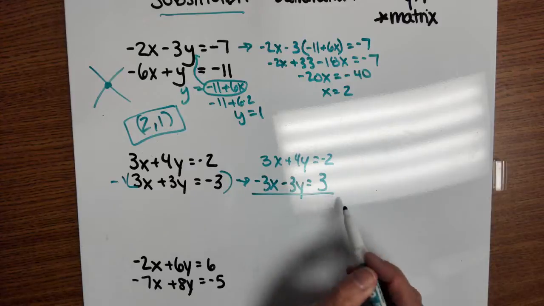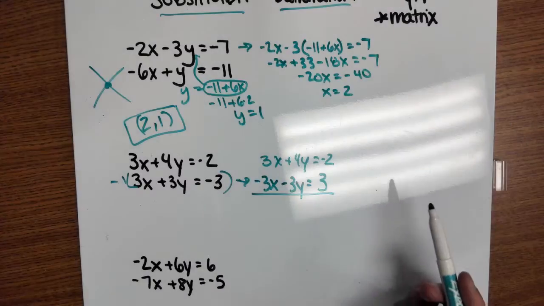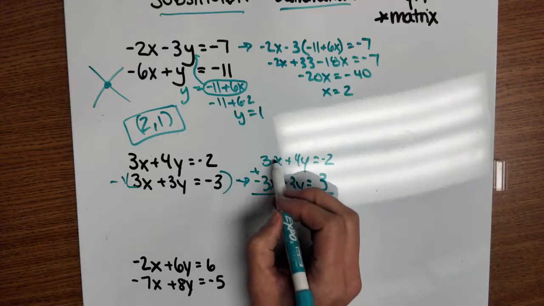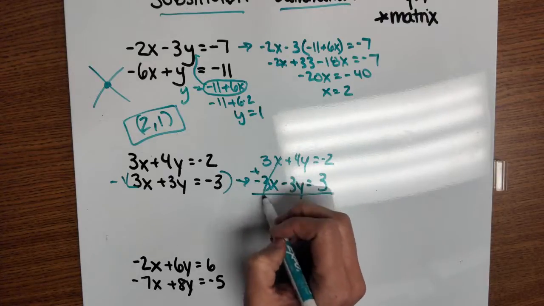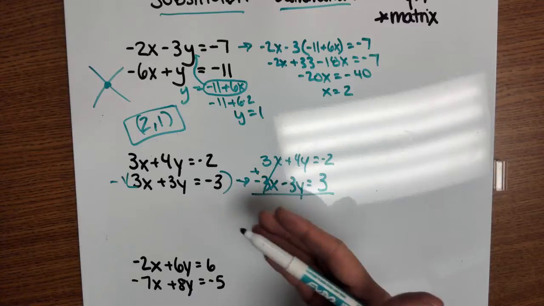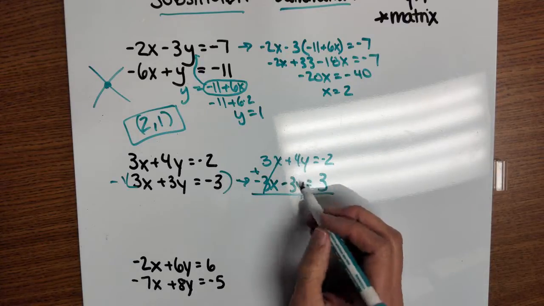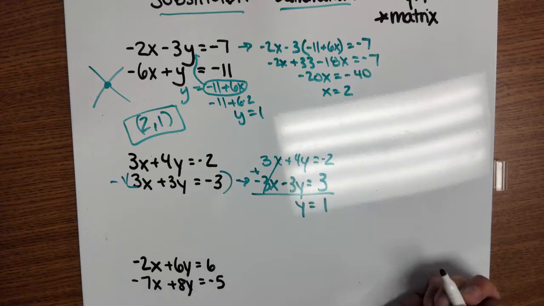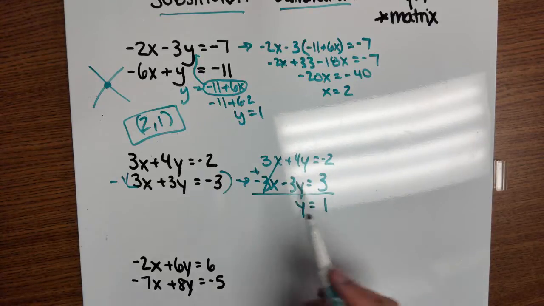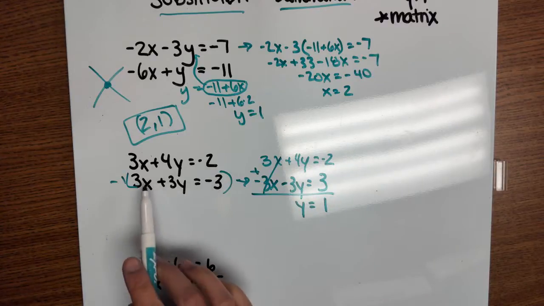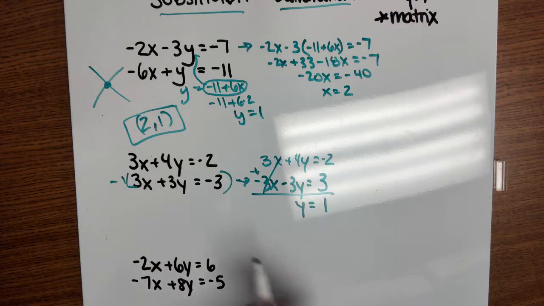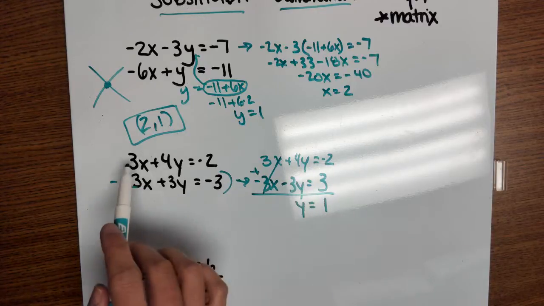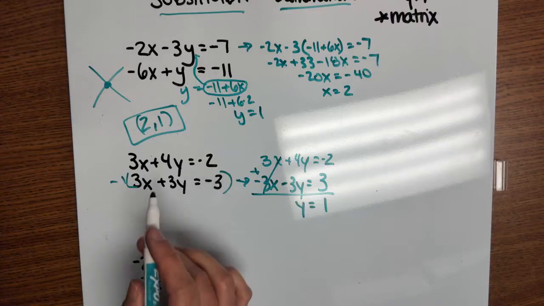Then we're going to do the elimination method, which means you always add down the columns. 3x plus negative 3x, those are gone. That's what you have to have in order for elimination to work. If they don't cancel, you didn't do it right. 4y minus 3y gives me 1y. Negative 2 plus 3 is 1. So I've solved for y this time. Now I go back, plug in my 1, and I will get x. It doesn't matter at this point which one you plug it into. I'm just going to go back to this original. I could have plugged it into the one multiplied by negative 1, but I just think this one's going to be the easiest.